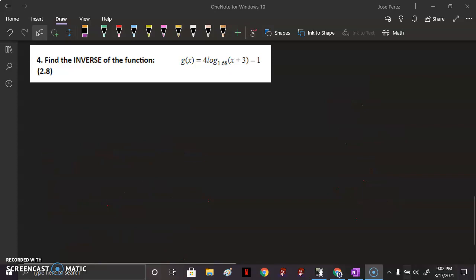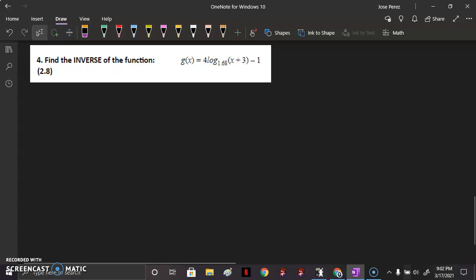Hello everybody, this is some person on the internet, and we're going to be looking at exponentials, but not just an exponential, we're going to be looking at logarithms. And right now we did an example of an exponential turning into a logarithm. Now we're going to turn a logarithm into an exponential. And I think you guys know what Benny is, Ben and Benny. If not, go back to the beginning of the video and see.